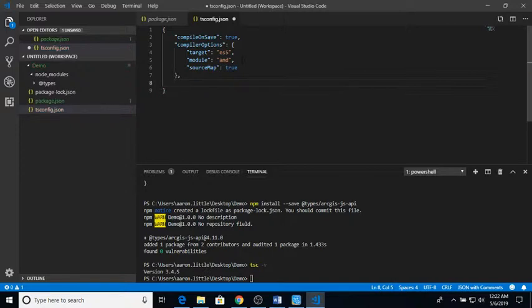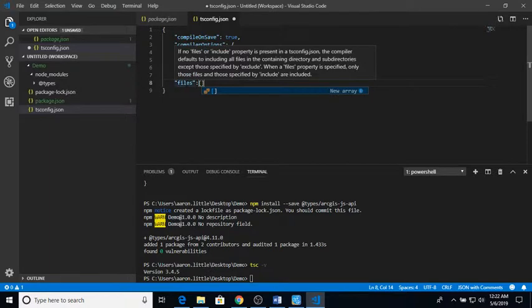So here we're going to specify some files. Like I said, this tsconfig file, by default, if you don't specify files, oh, don't make a liar of me here. We'll do this, and we can start to specify the string. But if we hover over this, it will tell us that if you don't include the files property, it's just going to include all files in the containing directory and subdirectories.